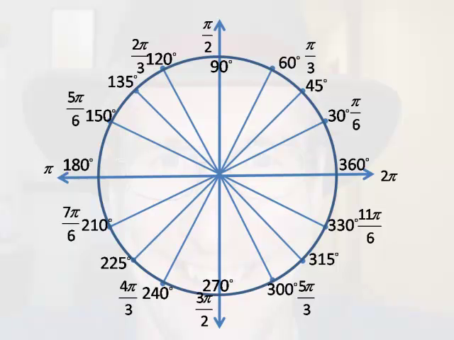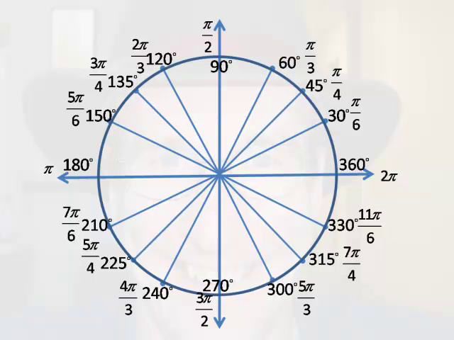Now, the last thing we want to go through is the radian measure that corresponds to 45 degrees, which is pi over 4. Now, we've got 1 pi over 4, and then we come up to 2 pi over 4, which is just pi over 2, which we already have. The next angle, if we add pi over 4 to it, would be 3 pi over 4, and then 4 pi over 4, which is pi. 5 pi over 4. 6 pi over 4, which we already have, 7 pi over 4, and then finally 8 pi over 4, which we already have, which is 2 pi.